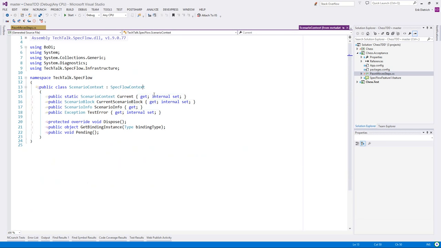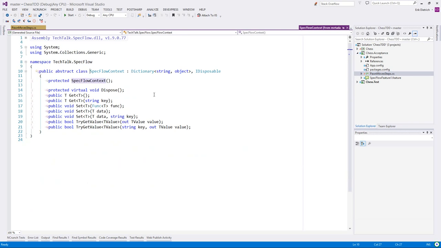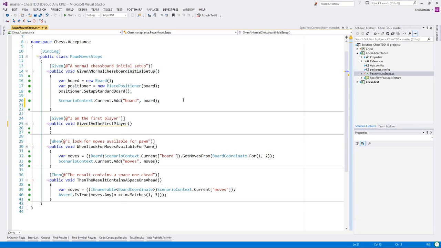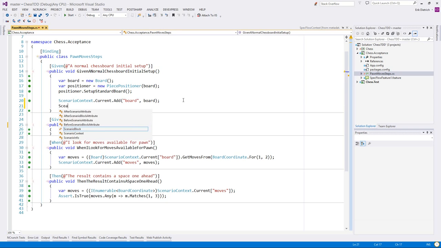So what I had done a little bit before this episode was read through a couple of blog posts on SpecFlow. I didn't do a whole ton of prep, so what you're seeing me do is remind myself what this API looks like for this SpecFlow context thing. What I had remembered from my reading was that there were generic get and set for context.